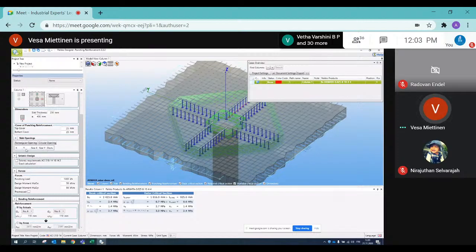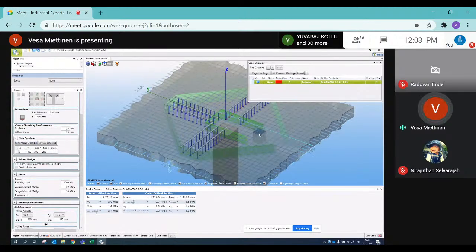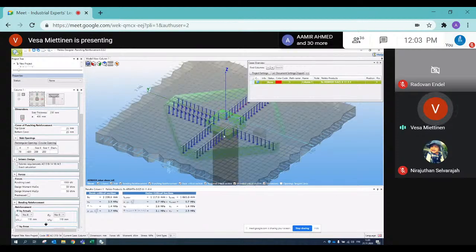This is a good feature in this software, that you can specify also the openings. So if you want to add an opening here, you can see that it takes it into account in the design. Depending on the location of the opening, your design may fail. And you can choose the input location with X and Y here, or you can drag and drop it here in the 3D view. Also, the size can be changed.